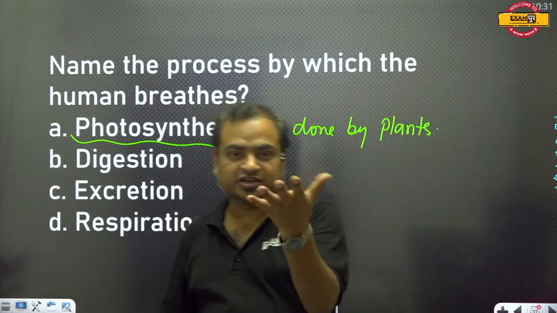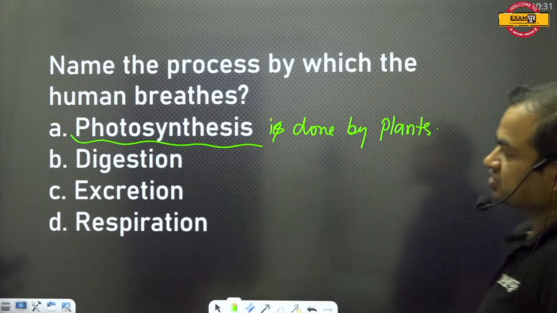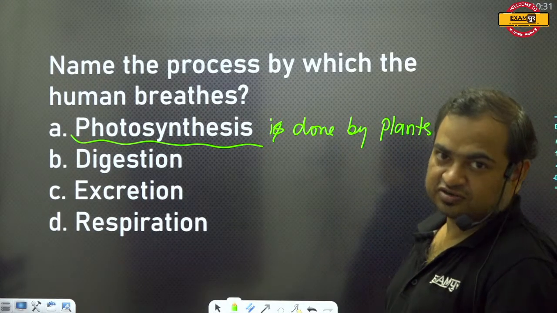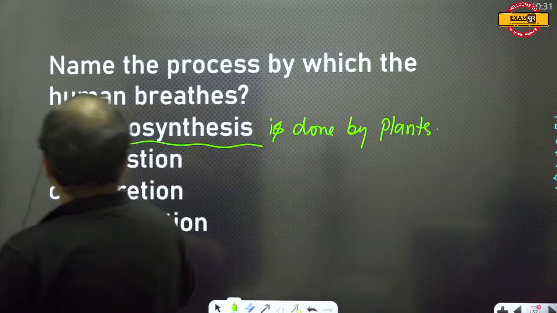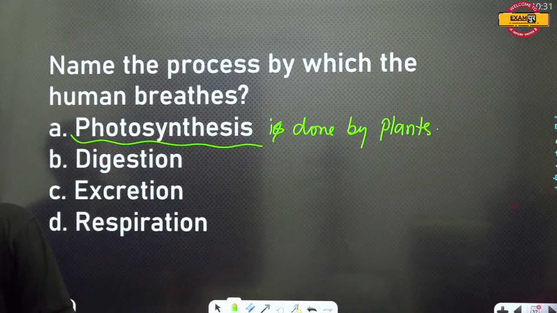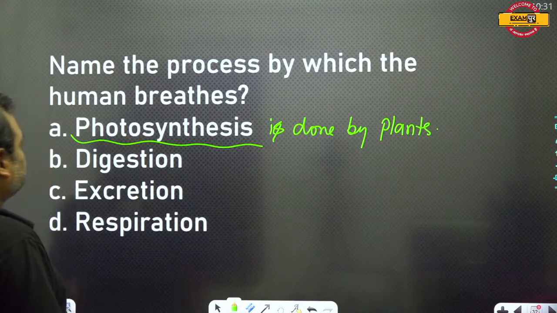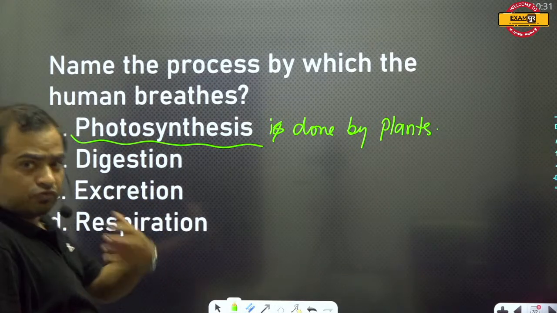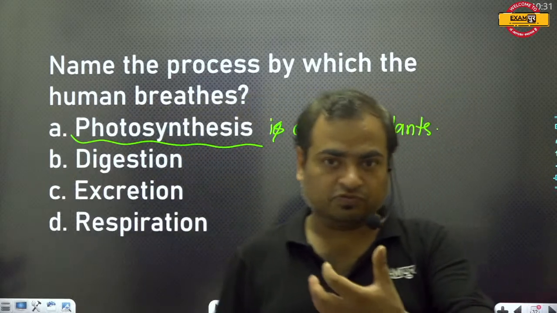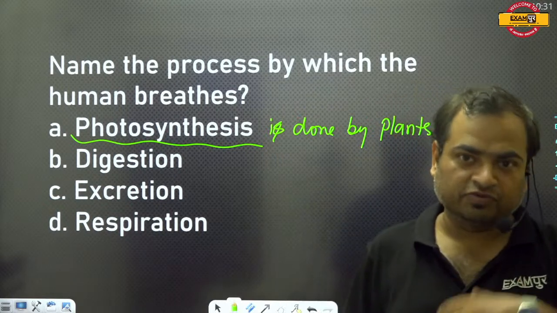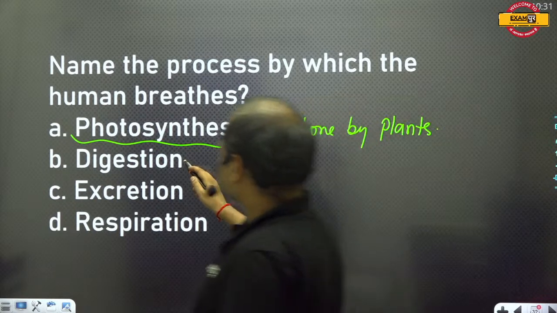When sunlight falls on the green leaves of the plant, then the photosynthesis takes place. Photosynthesis is a chemical reaction in the presence of sunlight. Okay, digestion is a process of oxidation actually. Okay, but oxidation, it means when our food we intake in our body reacts with oxygen in presence of water, that is actually known as the digestion.